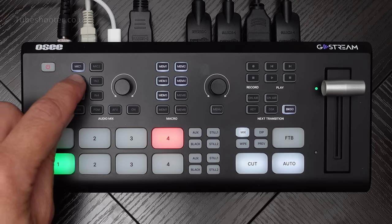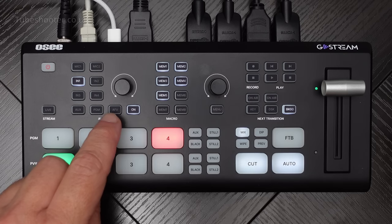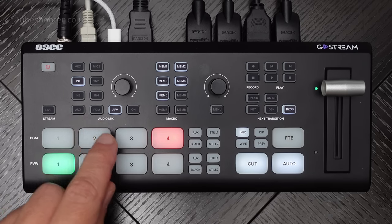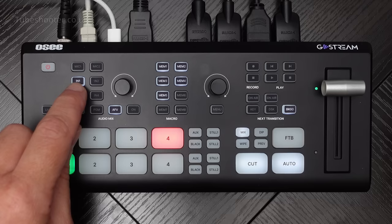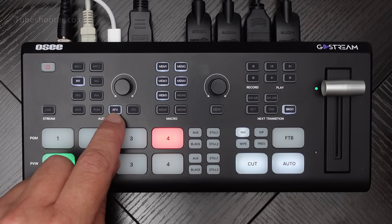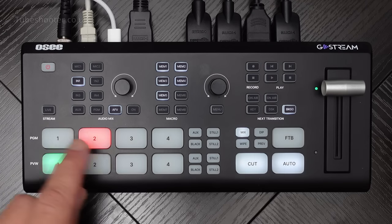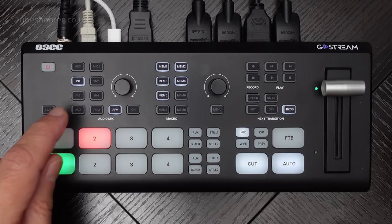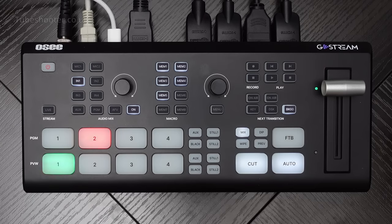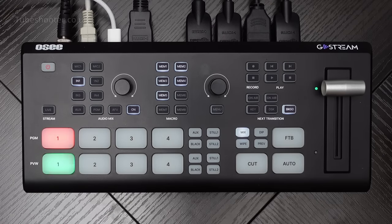With the four HDMI camera inputs - 1, 2, 3, and 4 - you can either set them to be permanently on, or you can set them to be audio follows video. In other words, the audio from that camera will only be on when you've actually switched to it. So at the moment I've got camera 4 live; the audio from camera 1, because it's AFV, would not be going to air. But if I switched to camera 1, then the audio from camera 1 would now be going to air. You can also set a camera's input to be permanently on - for example, if you were doing your audio mixing through a separate mixing board and fed it into one of the cameras, you'd probably want that camera's audio permanently on even as you switched the video.